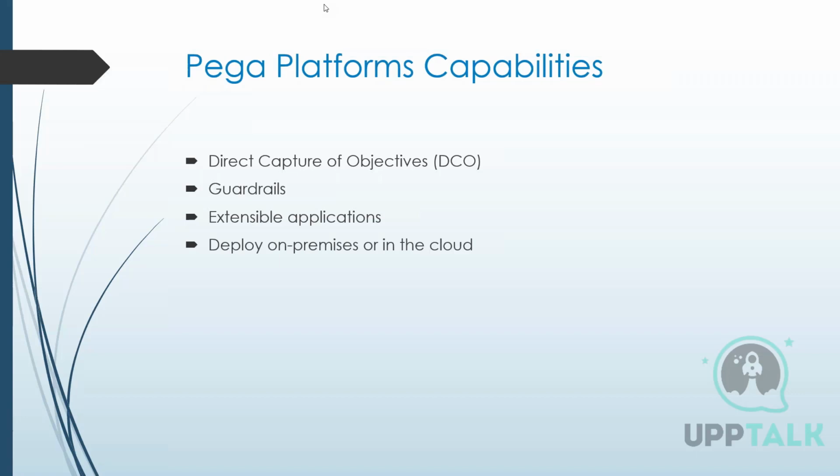Right. So then we have something called guardrails. For any language, any platform, we have a certain set of best practices, right? Pega also gives a certain set of best practices which are to be followed. And depending upon the code and these best practices that you followed, we get a score. We call it the guardrail score. The score ranges from 0 to 100. The higher, the better.